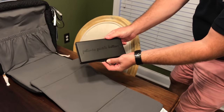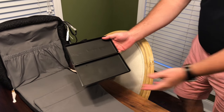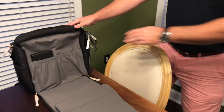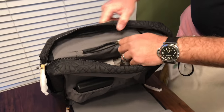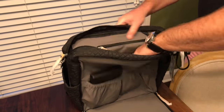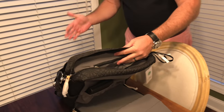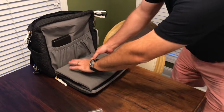There's also a spot for baby wipes — put them in there. Tons of storage throughout. You can put your diapers and all kinds of stuff in here. There's also a zippered area to keep things separate — maybe a change of clothes or whatever you want to put in there.